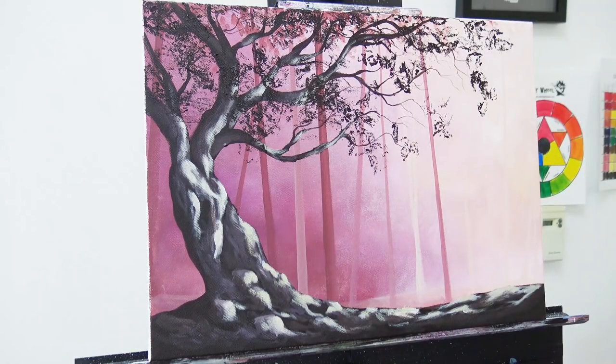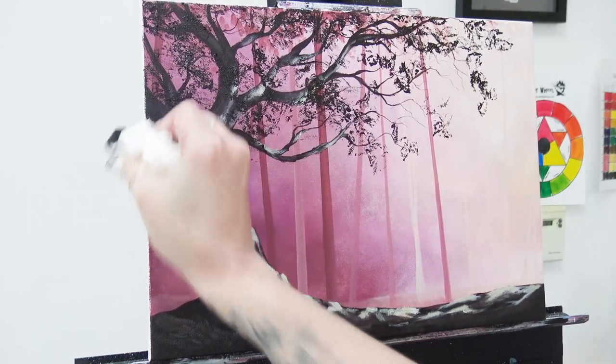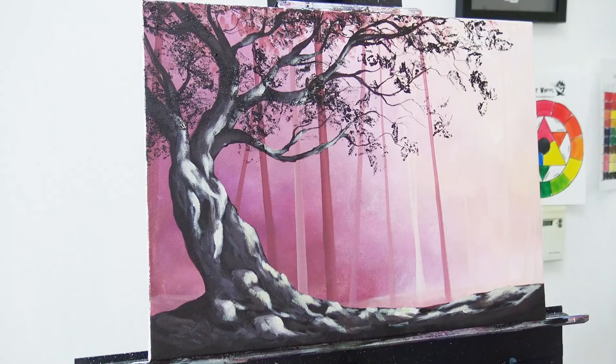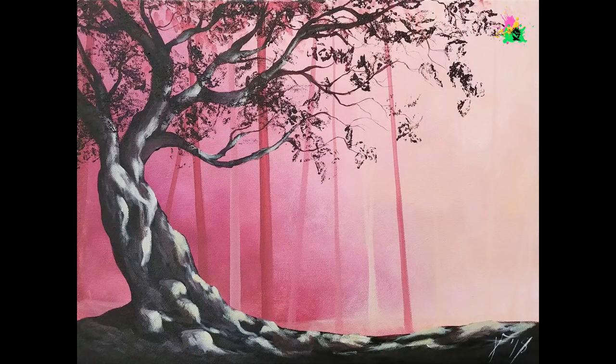I'm kind of picturing it as a spring tree, so the leaves aren't going to be too overly thick. I think that might be about all I do. And I had fully planned on putting highlights on the leaves, but now that I look at it, I don't feel like it needs it. So I think I'm actually going to call it done, and I'm going to sign it. And there's your mystical forest.